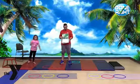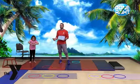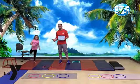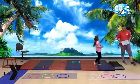But I thought what I would do is I would kind of go through the official program's skill book and just go through some ideas of it. So Jazzy's going to help us do it. I'm going to show you guys the skill. She's going to demonstrate the skill. I'm going to show you and tell you what the purposes are for it, and then you guys can get a look at what the skill is. So Jazzy, come on over here. So our first skill, Miss Jazzy, do you know what that skill is?